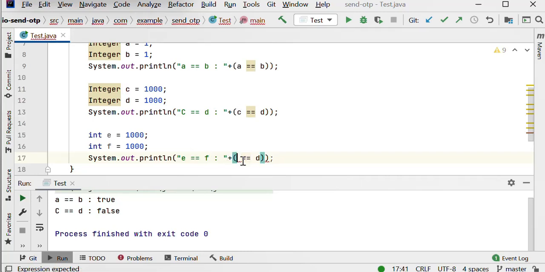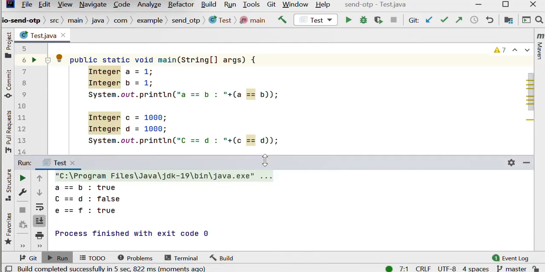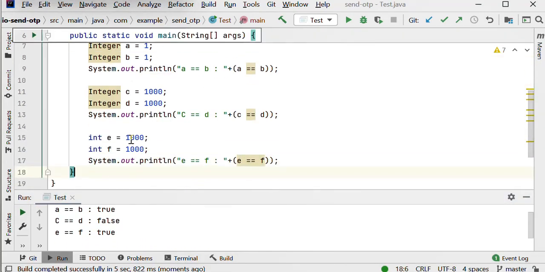If we have objects, then it will go for reference. Let me run this application again. Here we can see e == f is returning true because we are using 1000 as an int type.